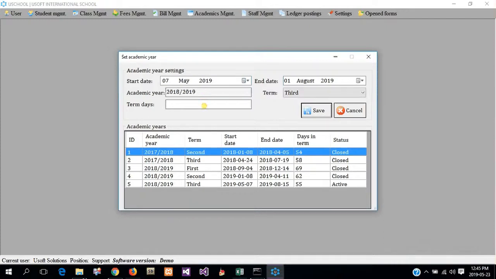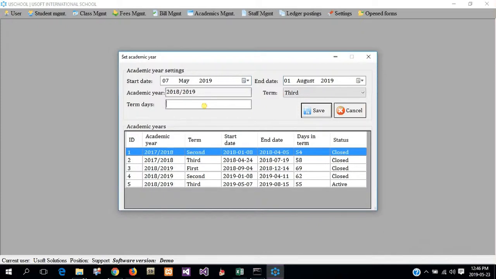Now, here we have the number of days in a term. This is the number of days that will be used on the terminal reports attendance, where you have the number of days the student is present in school as against the total number of days in the term. For the school that has its attendance settings set to system, this will automatically be computed.